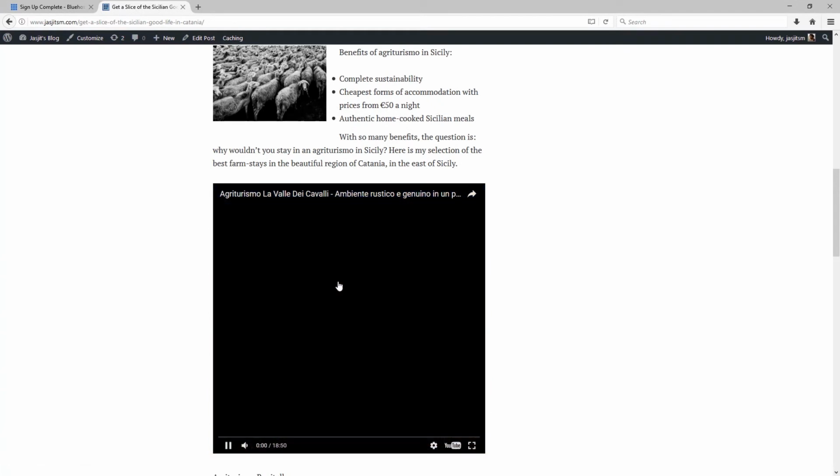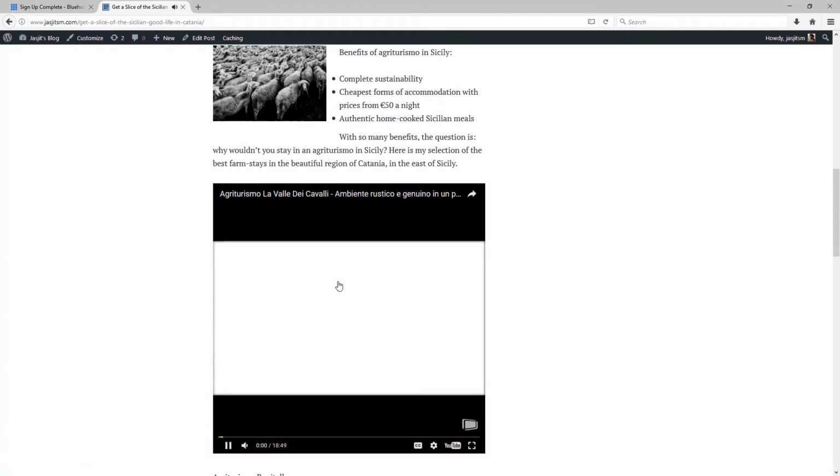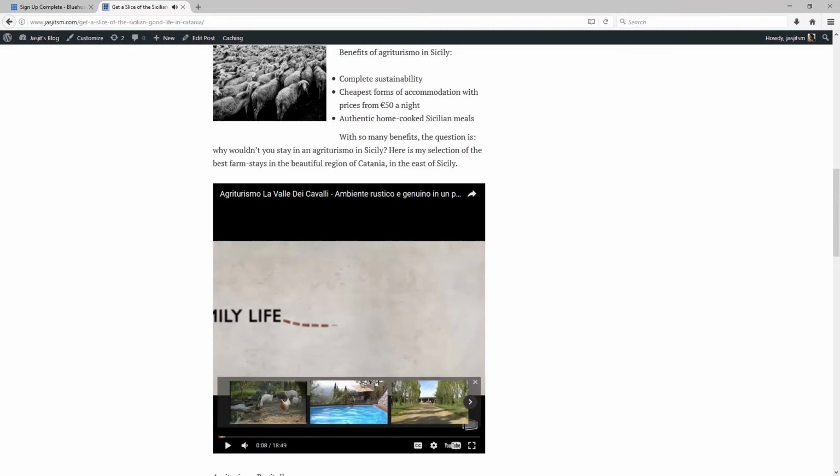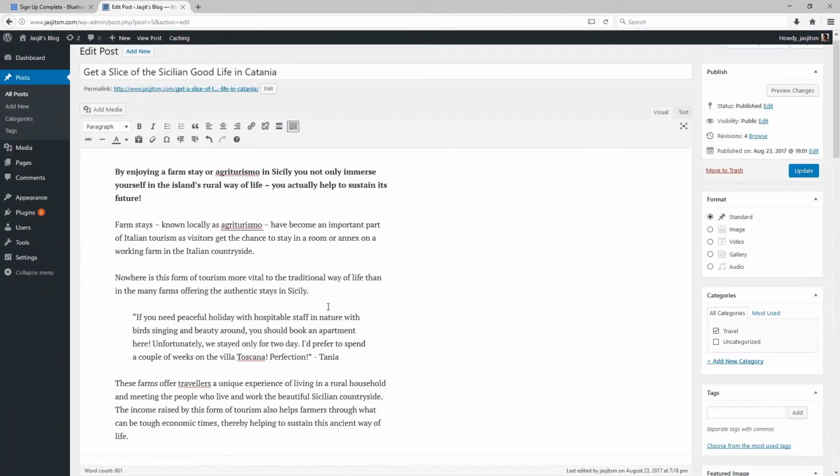Now, sometimes you might have trouble with YouTube videos showing up in random dimensions like this. If you play the video, it's going to squeeze to fit into the frame, and you're going to get these black bars at the top and the bottom. In this case, you need to write a little embed code to change the height and width. Click on Edit Post and delete your YouTube video.